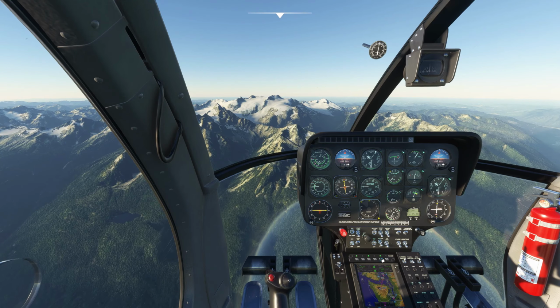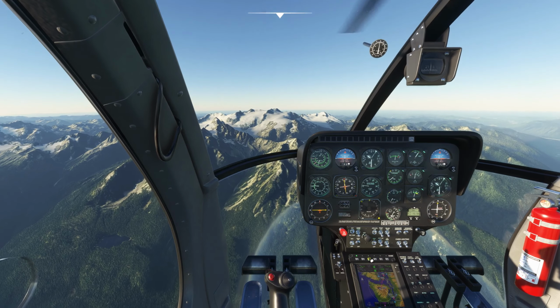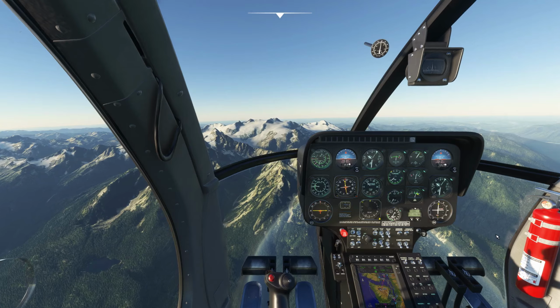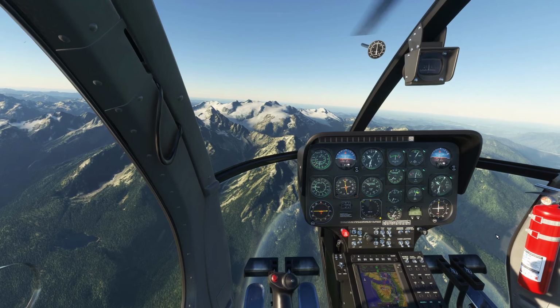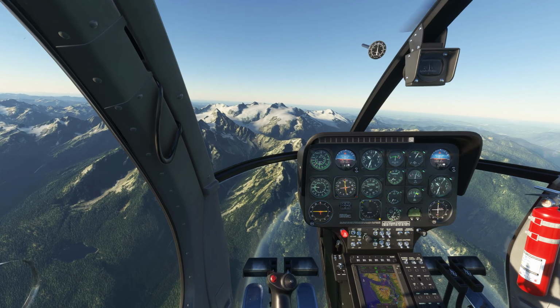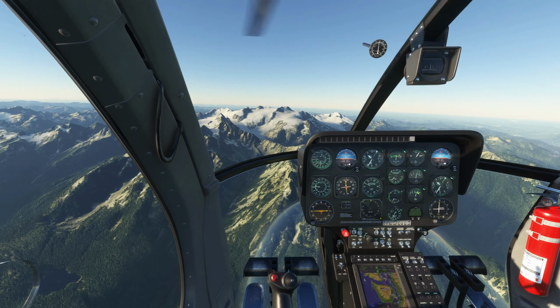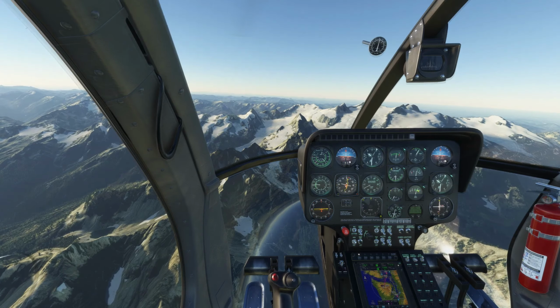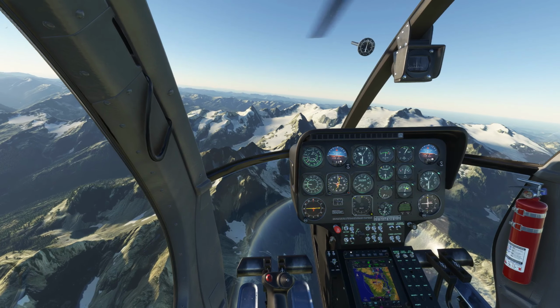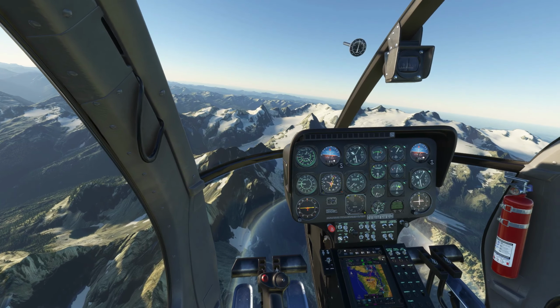We're going to go ahead and disengage the stability augmentation system and hand fly. We're going to maintain 8,500 feet before we descend down to get a nice look down and around the mountain. And we're right now doing 99 knots over ground. We're going to come around here to the east side of the mountain.